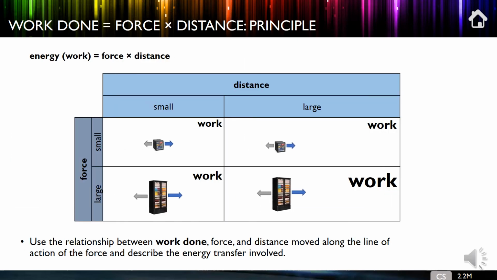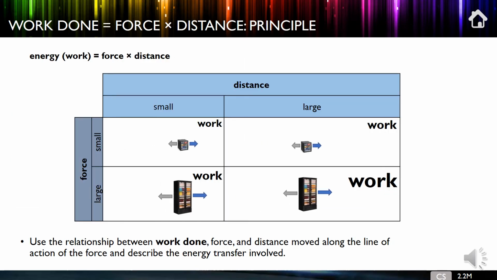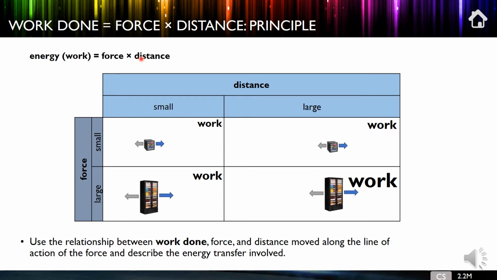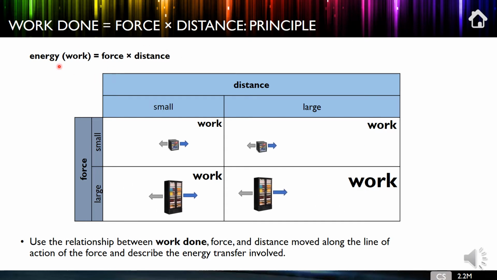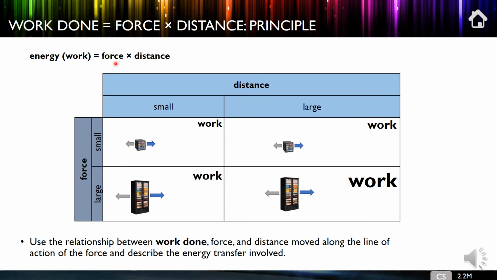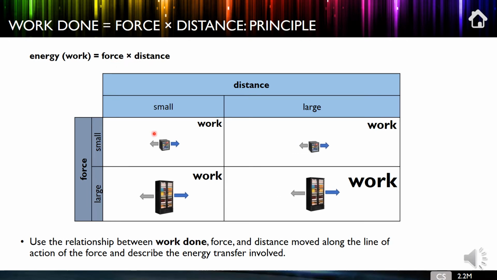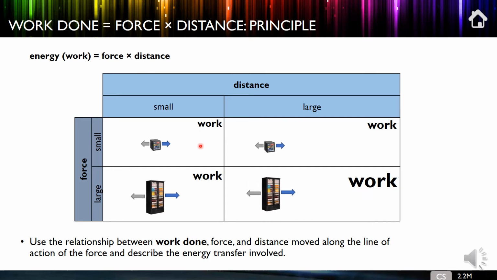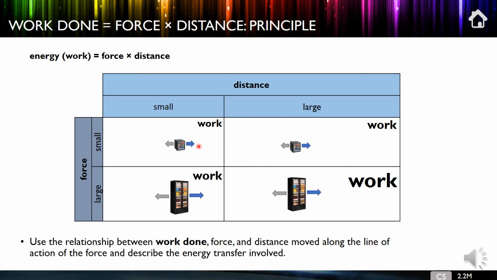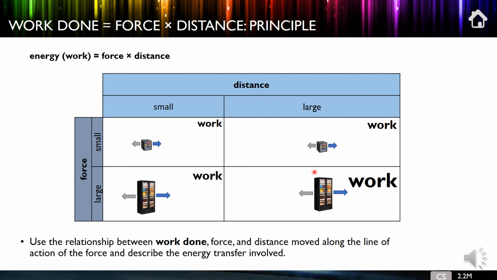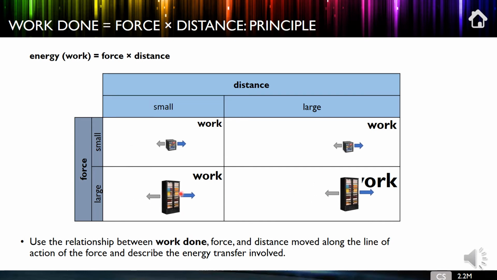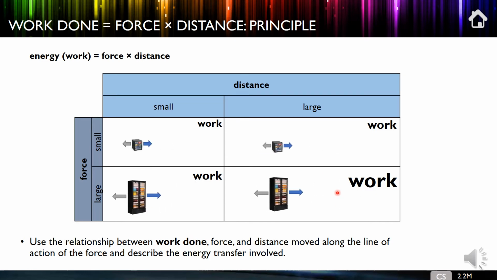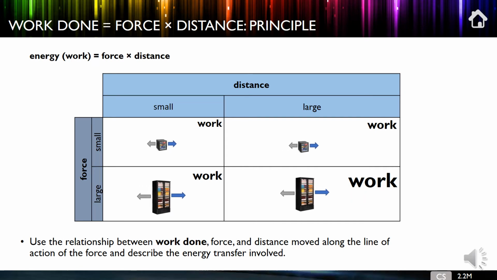Now we move on to work done, which is force times distance. This is the really key formula here, a definition, one of these really key ideas in physics. So with a small distance, as if you're dragging a fridge not very far, it doesn't take you much effort or work or energy, which all mean the same thing. And the opposite here: large distance, large force is going to be more work or more energy transferred.